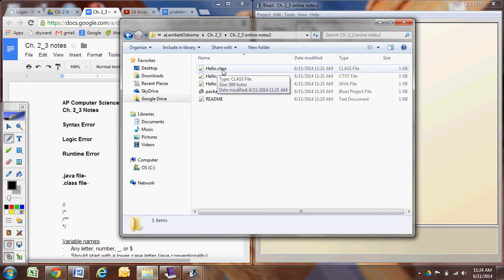The .class file is what gets embedded in HTML documents, or which gets sent across the internet. The bytecode comes across the internet, remember, from chapter 1, and then the JVM takes that bytecode and transfers it to its machine code. So that .class file is the bytecode, and the .java file is the source code. It's just good to know those things. So maybe you want to embed your program inside of an HTML document. You would put this file in that HTML document because that's the bytecode.